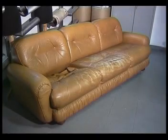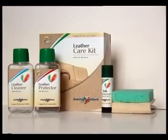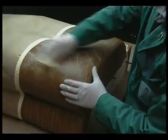In time, and especially if not properly taken care of, leather furniture will show its age. Scratches, cuts, fading and abraded areas become evident, as can be clearly seen on this sofa. A regular routine of cleaning and protection with leather cleaner and leather protector helps prevent many undesirable traits. However, now we want to show you how you can repair damaged leather items.